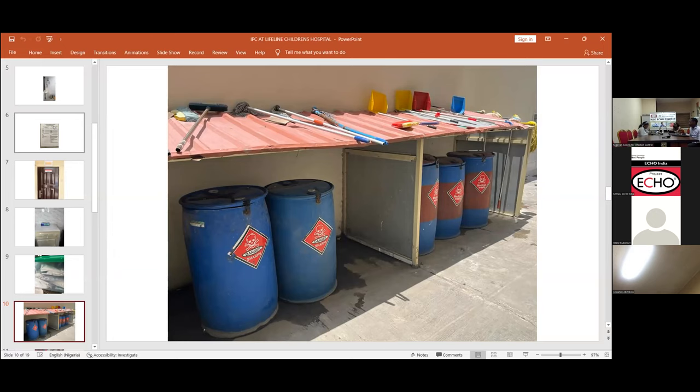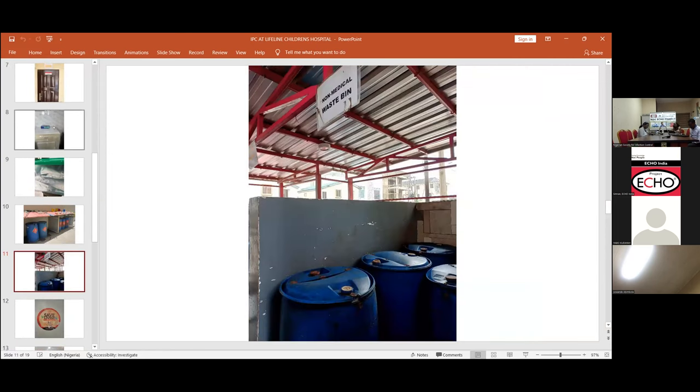areas. And even ambulance cleaning, we've trained on how to clean the ambulance, what you use for the front of the ambulance, what you use for the inside of the ambulance, and all that. And we have somebody in charge of that. And I think I've talked about linen already. And also the nurses have been trained on linen handling. Okay, I think this is our waste disposal at the Suruliri site.